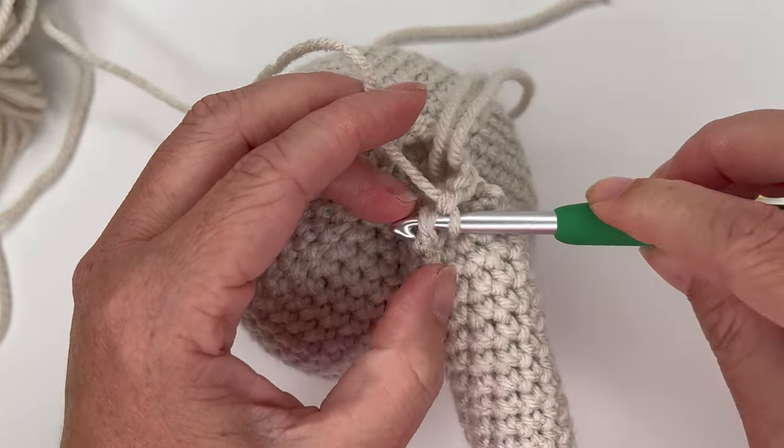I'm probably going to run out of yarn — this has been the project of losing at yarn chicken. Lost for my body, lost for my ears. I think we might make it though — it's going to be close. Look at that cute nose! I would do one more stitch there, but I'm not certain I have enough yarn, and it's already really super cute. So I'm going to finish as is.